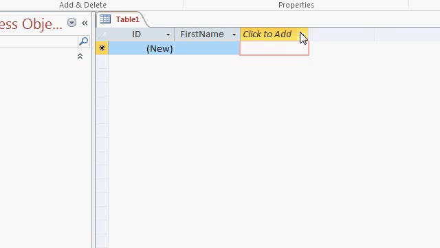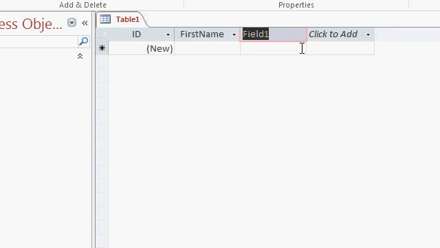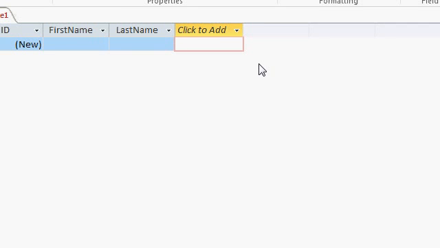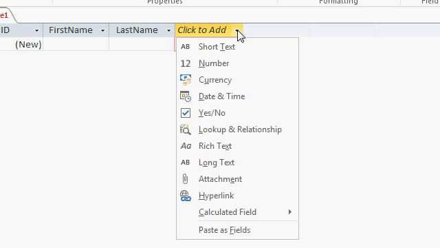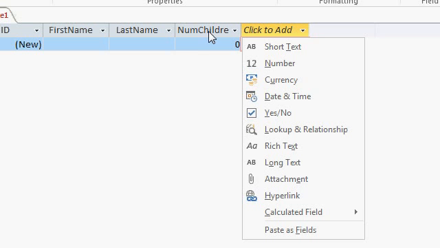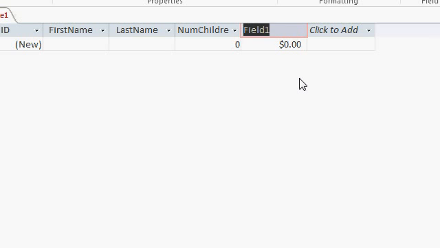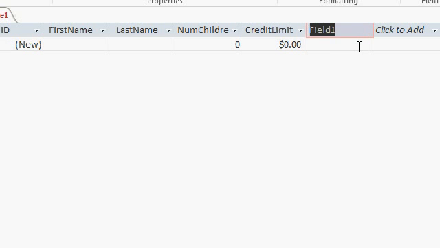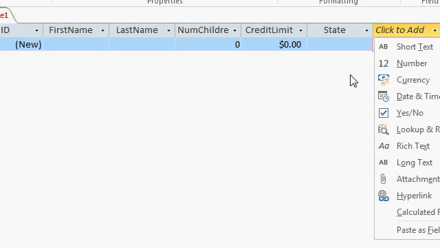Now let's add another field. How about short text, and let's call it lastName. Again, no spaces. You can add pretty much as many different fields as you want. I'll just add a couple more for class. I'll drop this down. Let's go with number, and I'll call this field numChildren. I want to track the number of children each of my customers has. Maybe I have a kid's clothing store. And you can abbreviate numChildren or whatever you want. Now let's go with currency, and let's call this creditLimit. And one more, how about short text, and let's go with state, the customer's state. I'm not going to bother putting full address in there.